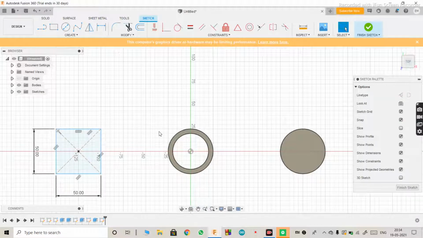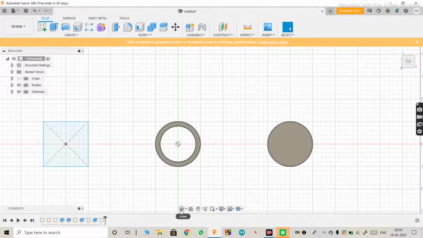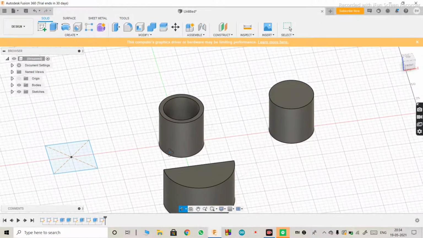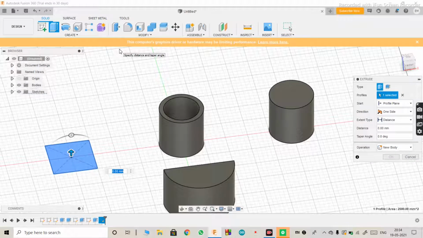Hit enter, finish the sketch, and extrude it to 50.